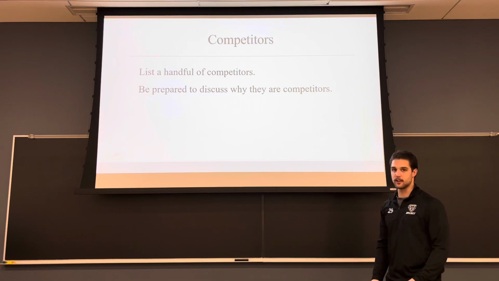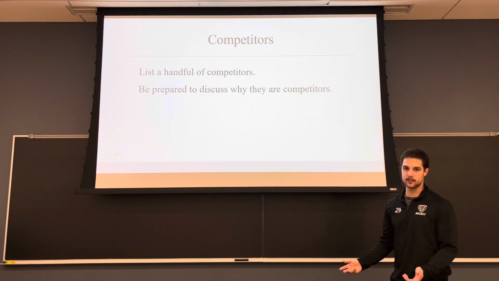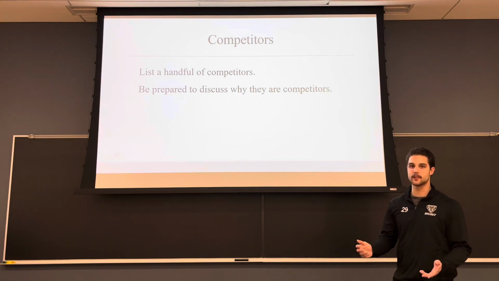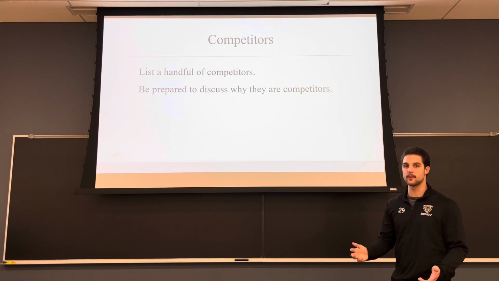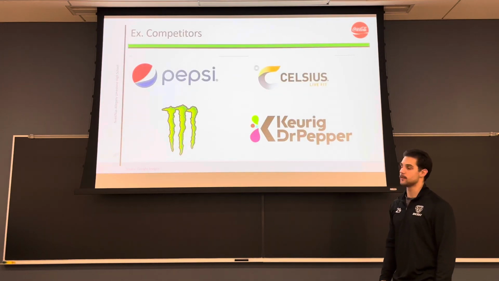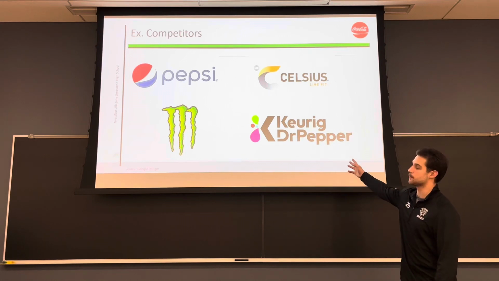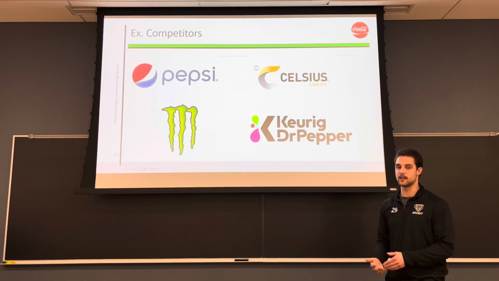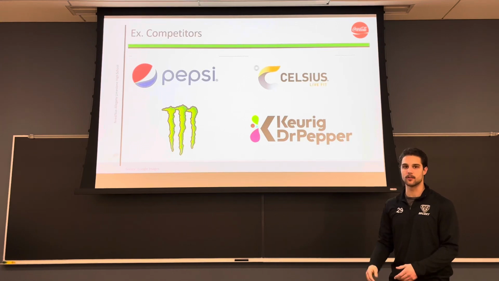So the competitors, you're going to list a handful of competitors, which is going to vary depending on which sector you're in, and then you're going to need to discuss why those competitors are competitors and why they're significant. So for example, Coca-Cola, big competitors: Pepsi, Dr. Pepper, Celsius, Monster, all pretty big names that are directly competing with most, if not all, of Coca-Cola's products.